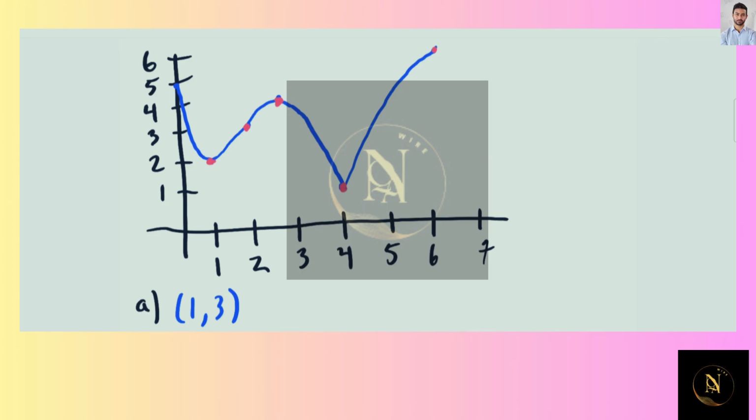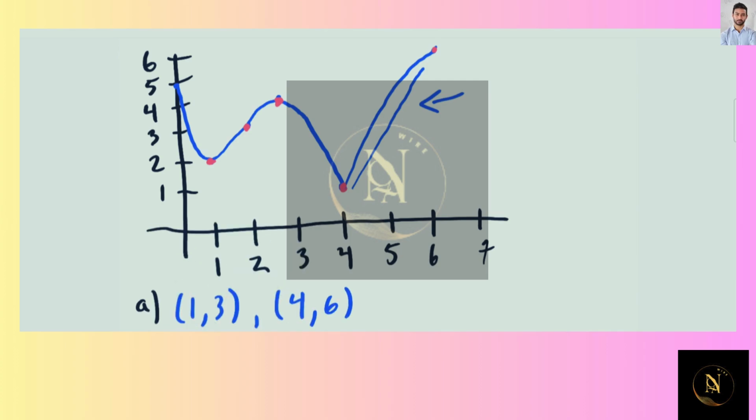And then the next interval in which we're increasing is going to be this part of our graph over here, after we get to this point, and then there's a jump that seems to be going up, and then our graph just stops. So from this point to this point, we're still increasing throughout this whole range of values. So you can say that the other interval is from 4 to 6.